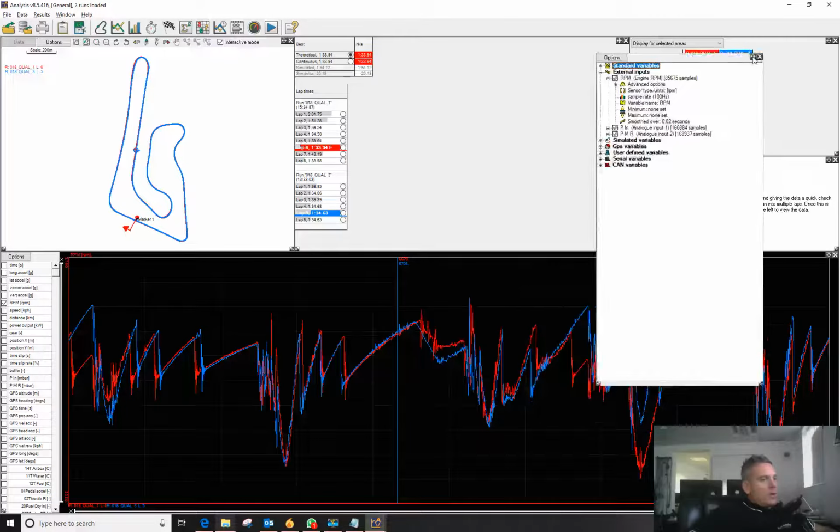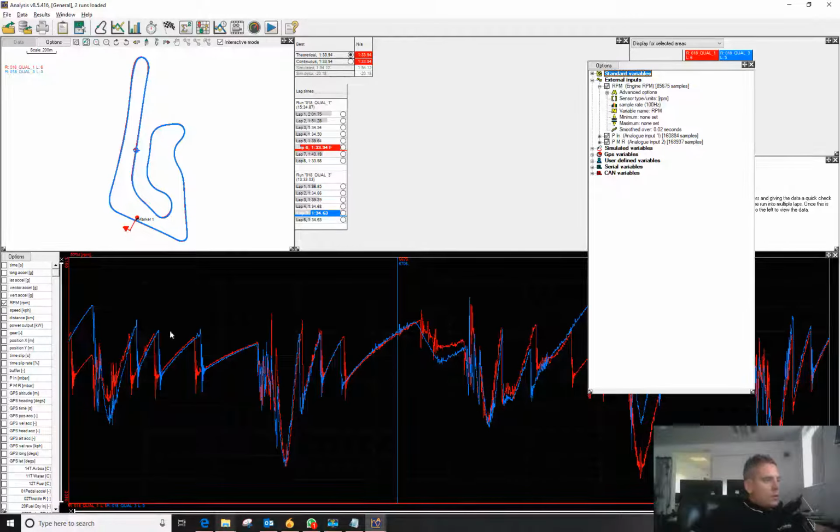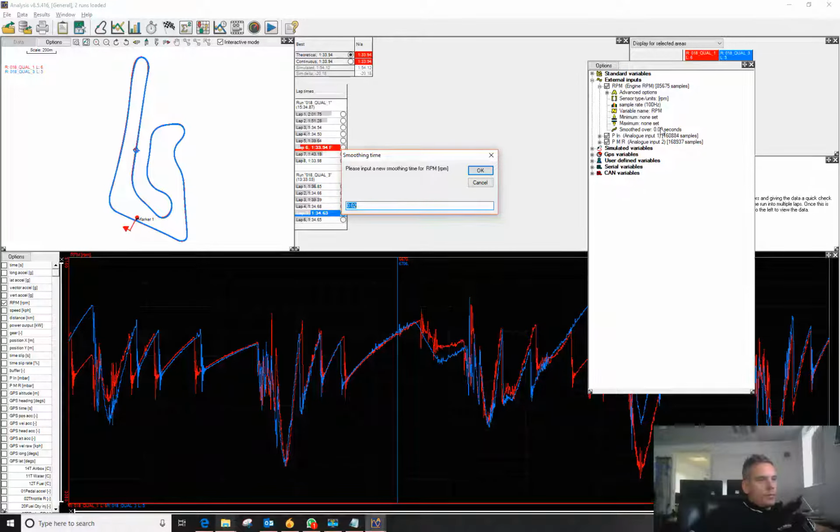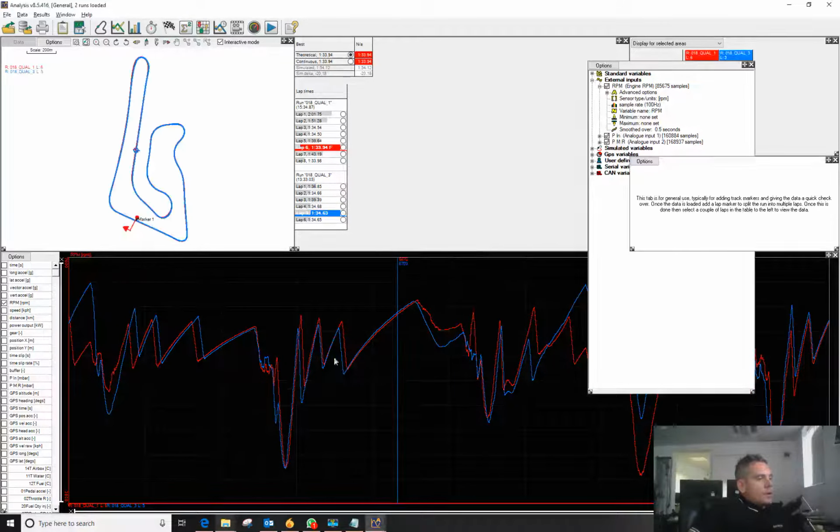Now you can apply various filtering to the channel. If you wanted to remove a lot of the noise, here it's only got 0.02 of a second. Filter on. If you change this to 0.5 seconds, you can see the RPM becomes much smoother.